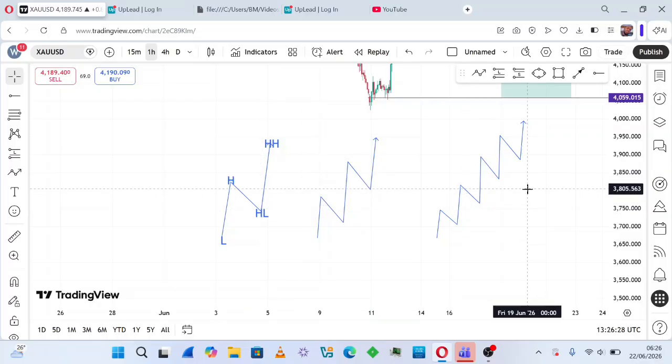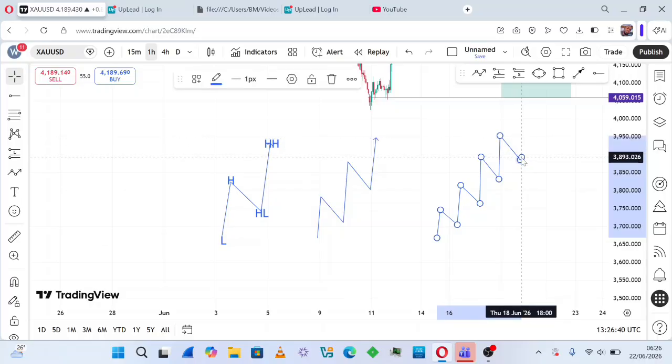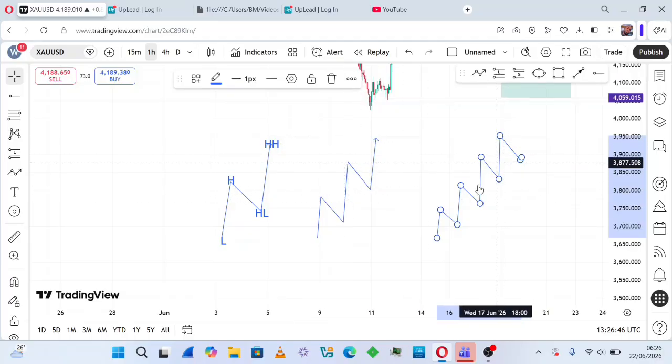Now after confirming that, let's just say that the daily time frame is buy, 4 hours is buy, but 1 hour time frame is selling. Now what would you do? You wait for 1 hour time frame to change the smaller structure to start buying like 4 hours. And how would you know that? Because if the market wants to move to the upside, it only starts from the smaller time frame, then moves to the bigger time frame. And that's how it normally works.